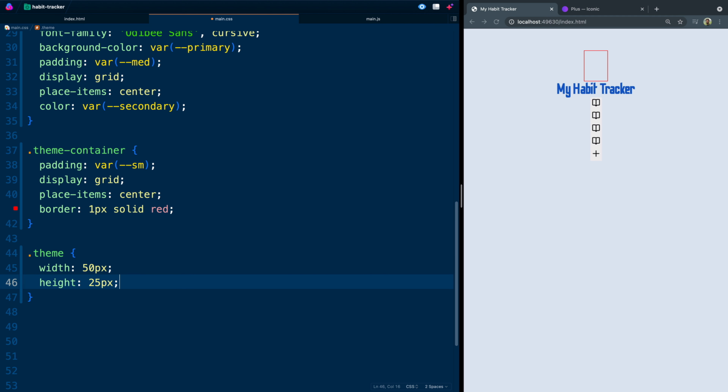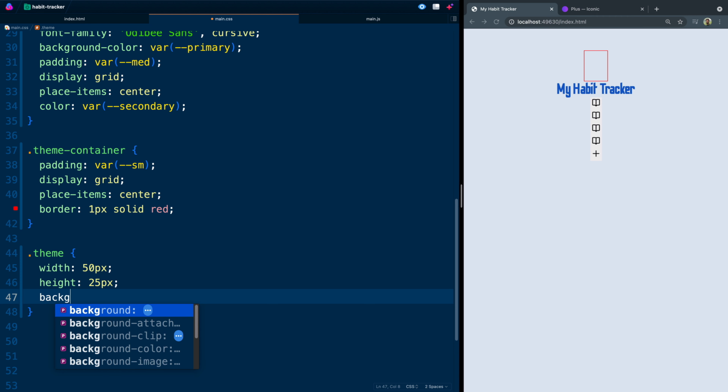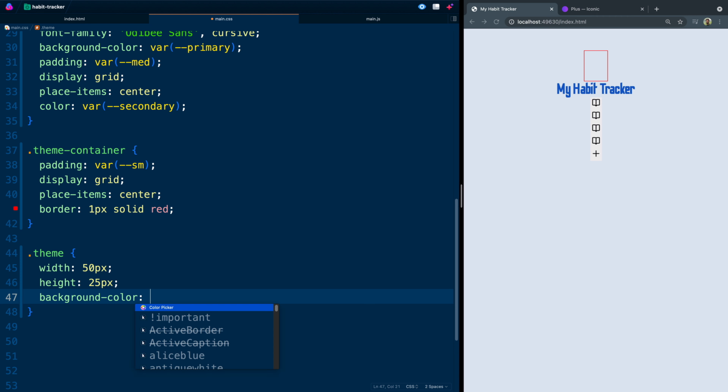And by adding it as a button, you get a bunch of kind of cool UX stuff, like being able to tab to it. It highlights automatically. There's some stuff like that, especially for accessibility, that having it as a button helps. And then we're going to add a background color. And we're going to use our same blue color, that secondary color for the background.